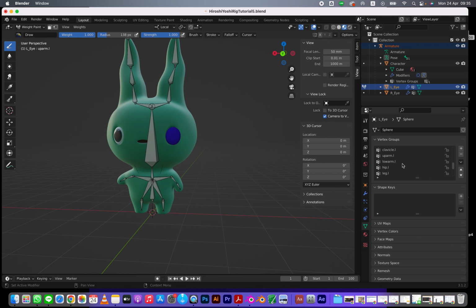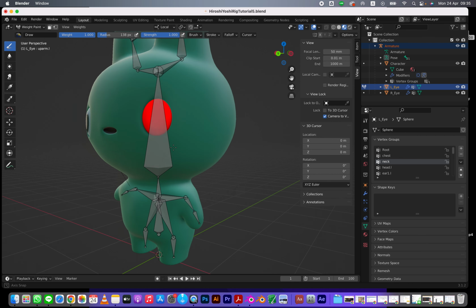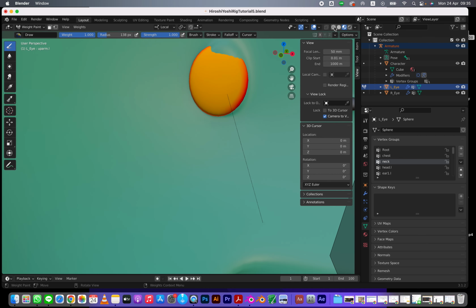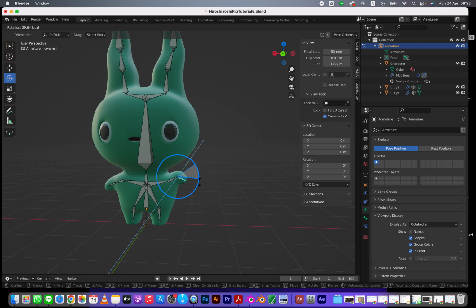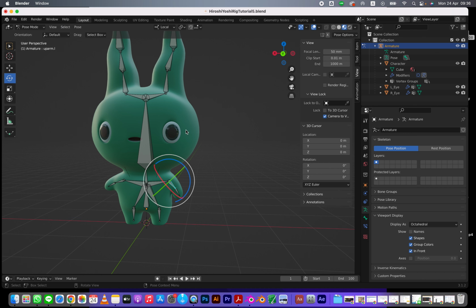Okay, armature, left eye right here, weight paint, and I want this to be only my neck. Again, neck, and I want it to be red. All right, there we go. And I need to go inside also, there we go. Select my armature, pose, and the eye is still being moved a bit, probably from the clavicle. All right, let's go back.